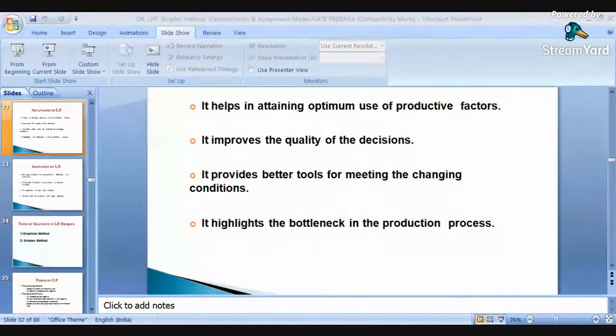An optimal basic feasible solution means a basic feasible solution which optimizes the objective function. The example: maximize z = 13x1 + 11x2. Two variables are there, x1 and x2, subject to the constraints 4x1 + 5x2 ≤ 1500, 5x1 + 3x2 ≤ 1575, and x1 + 2x2 ≤ 420. Here x1, x2 ≥ 0.